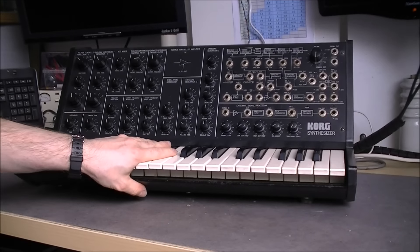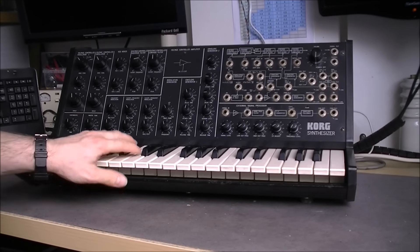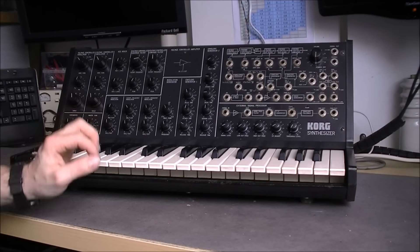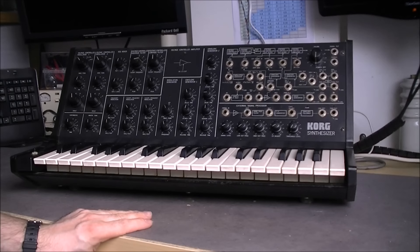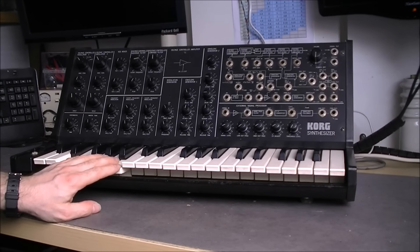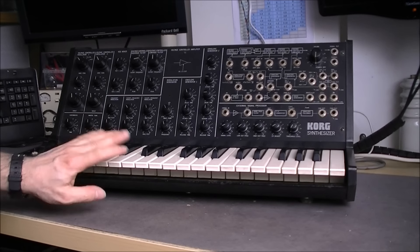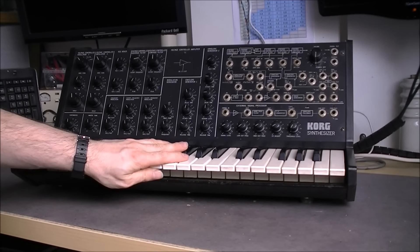About the keyboard, I will try to see if I can clean it without undoing each one of the keys, because as it is old, the plastic may be brittle, and I do not want to break any part. So probably I will do a good pressure shower with soap and tedious cleaning of everything, but without removing the keys themselves.